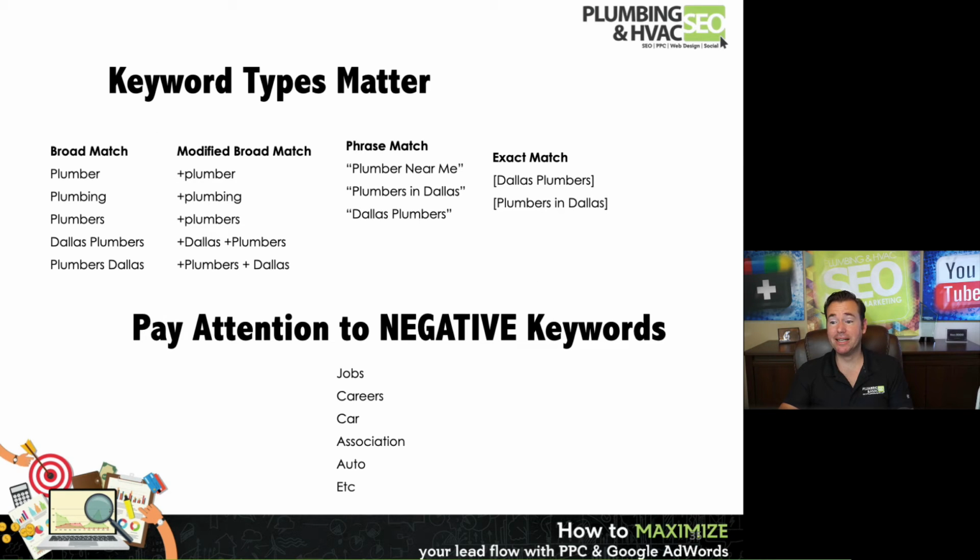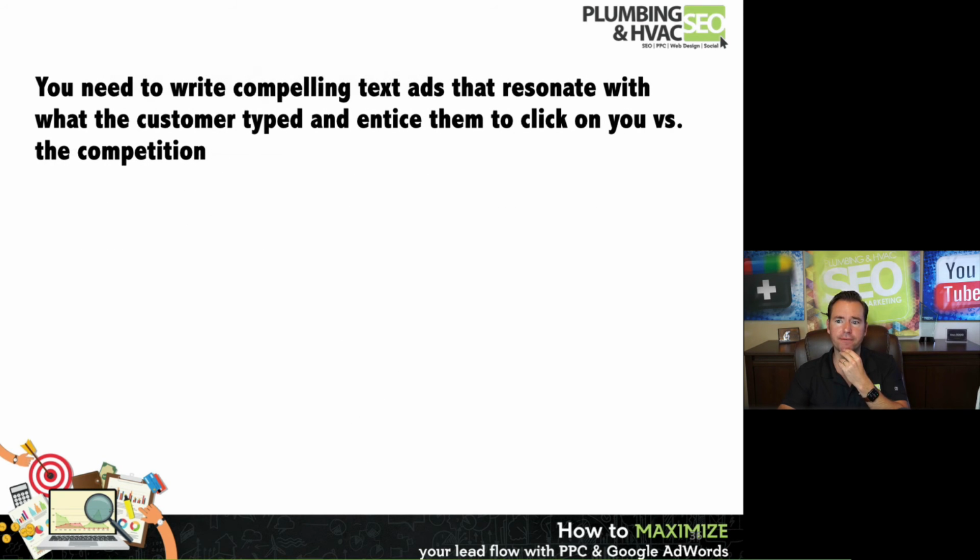And you want to make sure you pay attention to negative keywords. We have literally, I think, 750 negative keywords on our campaigns, just to make sure we're not bringing up random things. The example I used earlier was auto, etc. I've looked at campaigns where a not-small amount of money was spent on city plus plumbing licensing association. When you looked at it, you realized those people weren't looking for plumbing. That was a plumber looking for the licensing association board. So really paying attention and making sure you've negated those terms can have a really big impact on the results of the campaign itself.